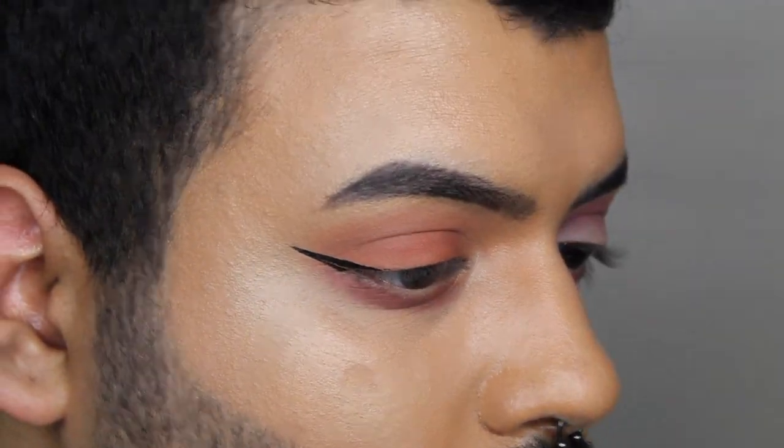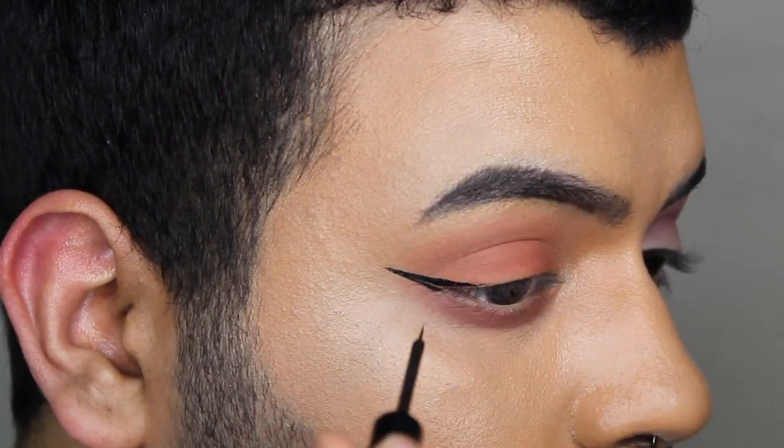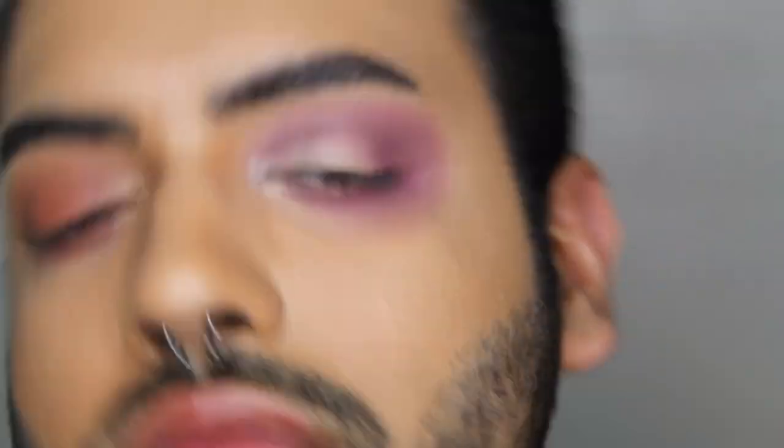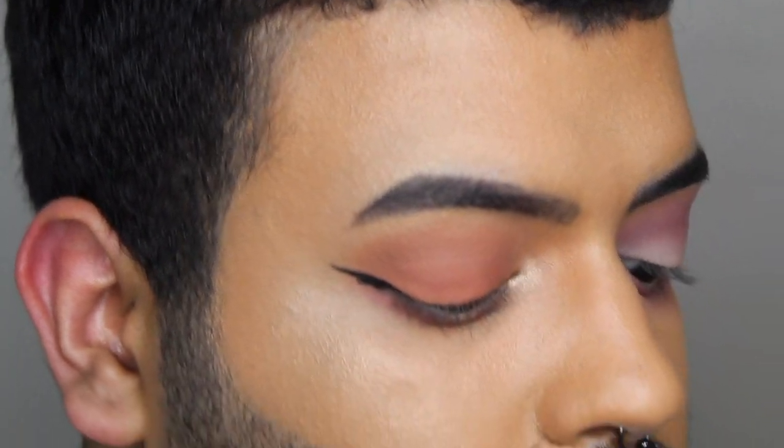So you definitely want to take your time. I like to hold my breath when I do these lines. For some reason, it gives me a little more stability, because nothing's worse than a, exactly, yep, you see I messed up because I'm a dumbass. But nothing's worse than a messed up liner when things are going well.